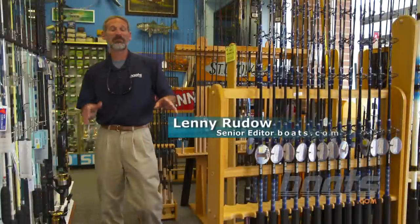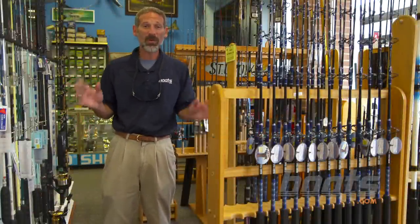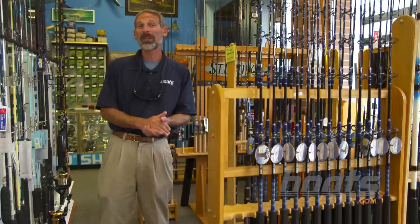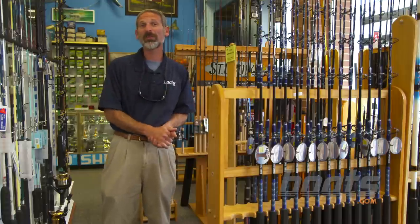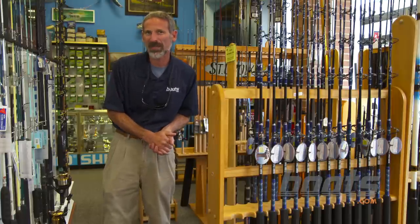You know, folks, there are a million different kinds of spinning rods and reels to choose from. It really can be overwhelming trying to pick the right one out. Well, to help you figure out just how you're going to do it, we've come here to Alltackle in Annapolis, Maryland. Let's check out a few items specific to spinning rods.